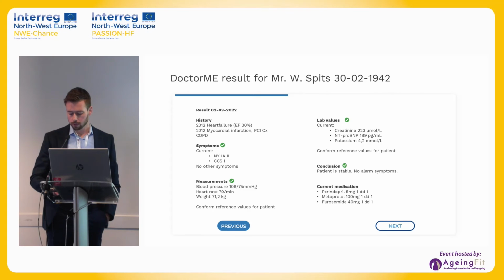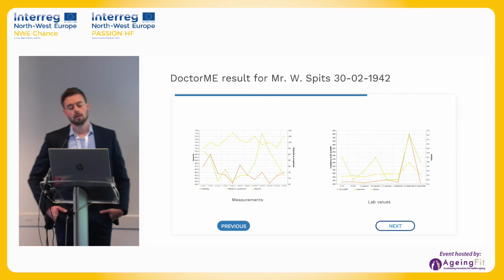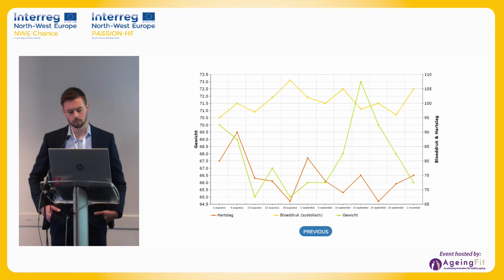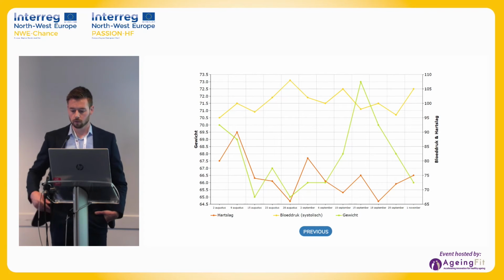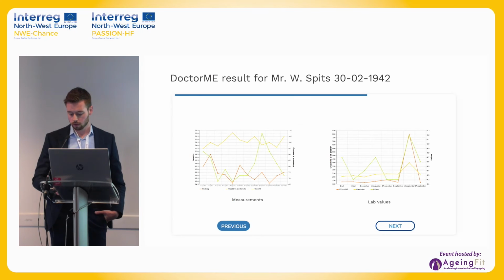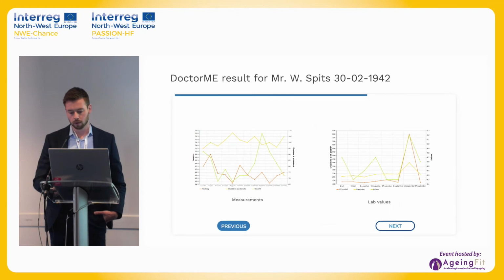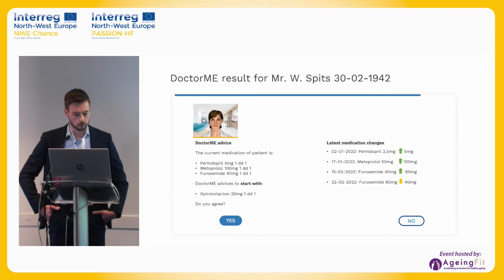Okay, I'll go next. And we built in an extra check phase in the study, so that me as a cardiologist can do a double check on the values. So, for example, I again dive into the measurements, last measurements and the measurements of the last 2 months, and see, for example, blood pressure, pulse, and weight for myself. Same I can do for lab values, and this is an extra check for me in the study. Okay, I want to hear the advice of DoctorME based on all the data. And DoctorME now, for example, says that new medication can be started.